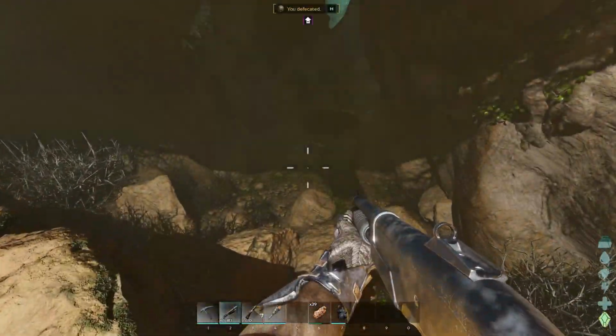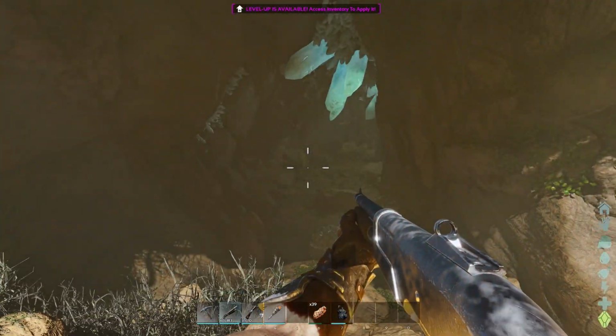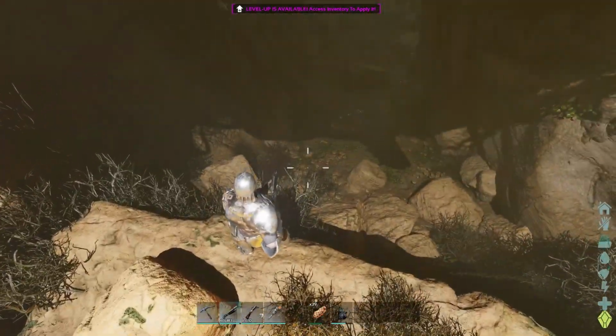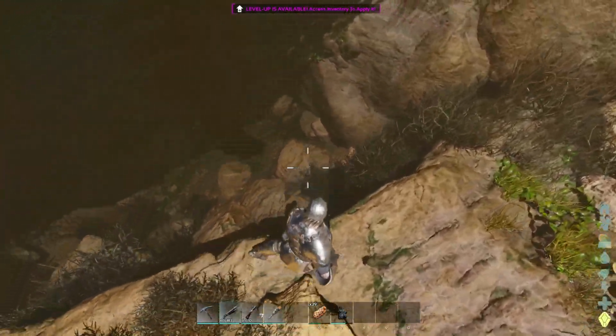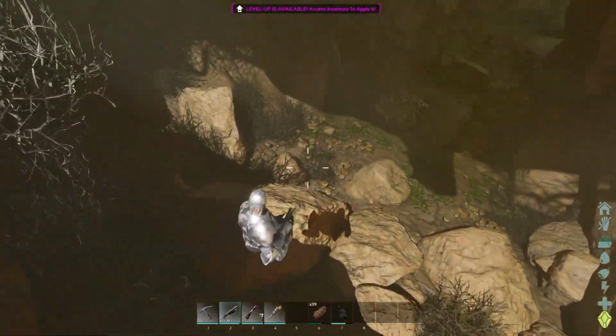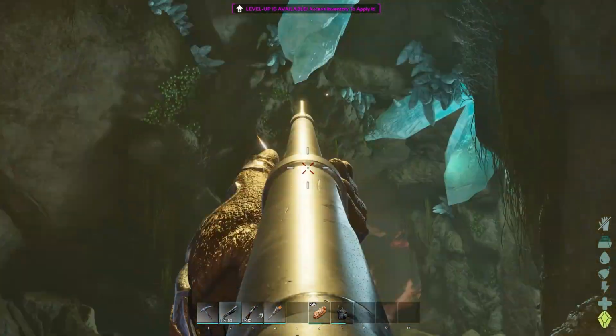So you come down here. Usually some creepy crawlies sitting down here. I'm surprised there's not, to be honest. So this is where you're going to need to get grapple hooks to come back to. Also, you drop down here. You will take a slight bit of fall damage, but nothing major.